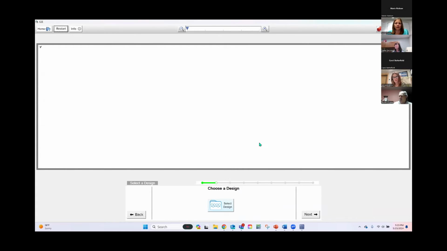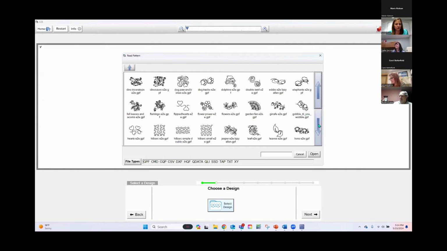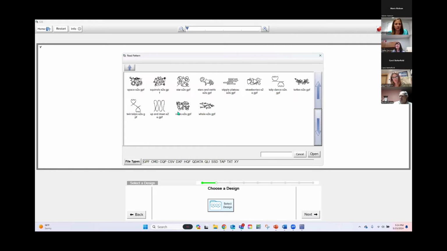All right, that takes us to our screen that says choose a design. And we're going to go and select a design and click on the icon that says select design. That will open you up in your pattern library. And you'll notice that I have a file folder. Cutely a Day has a file folder of certain designs, but if you are an edge-to-edge user, you will notice some really cute new designs. So use the arrows to the right of this window and scroll through it and see all the fun designs. Now we're just going to pick a design and open it up. I'm going to pick a new one.